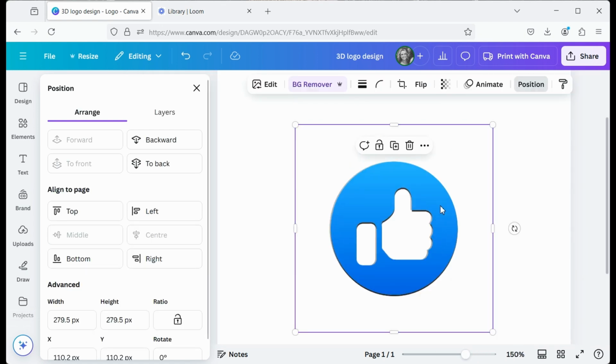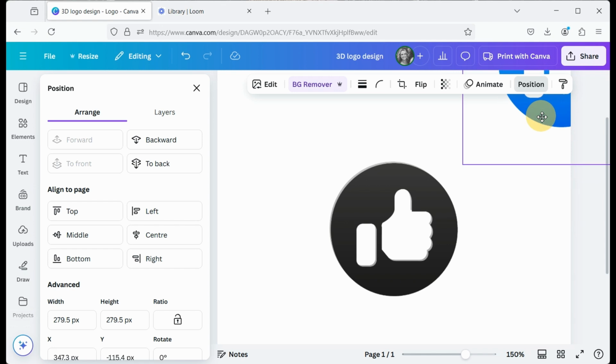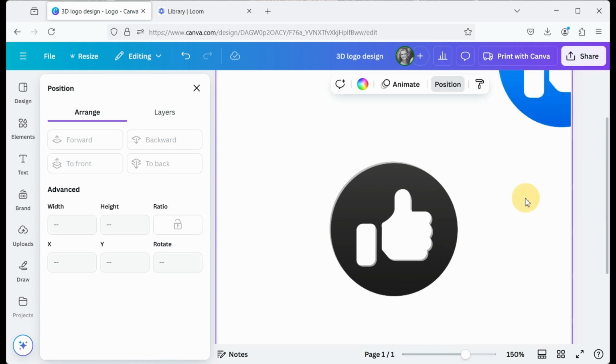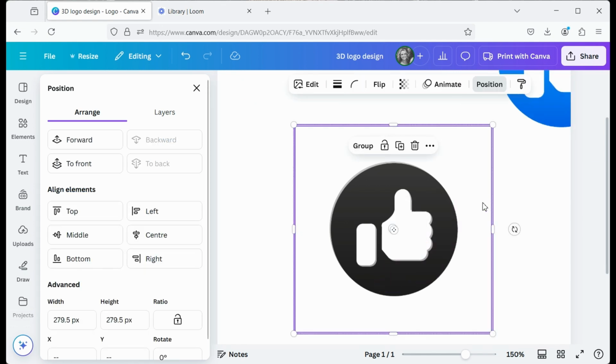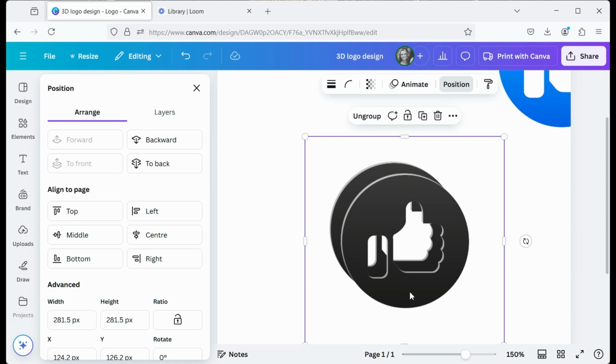Right, now my top image is my blue image, so I'm going to shift that out of the way for now. I'm going to make sure that I get both the black and the gray selected. You'll see that I've got two lines selected, and then I'm going to group those. So the keyboard shortcut for that is Control G. So that is now grouped as one image. All right, now I'm going to go over to Duplicate or Control C on the keyboard.